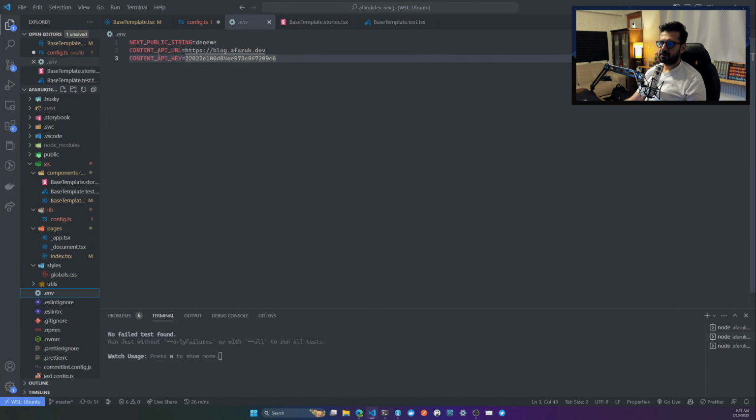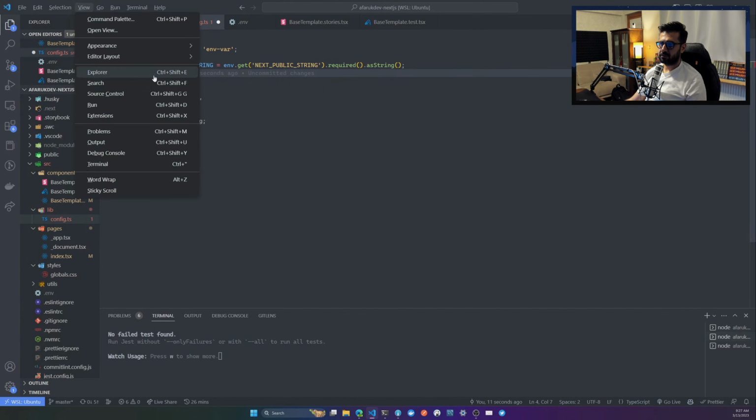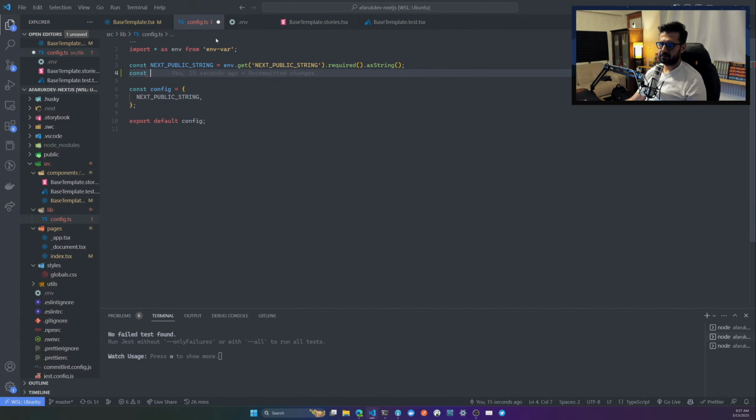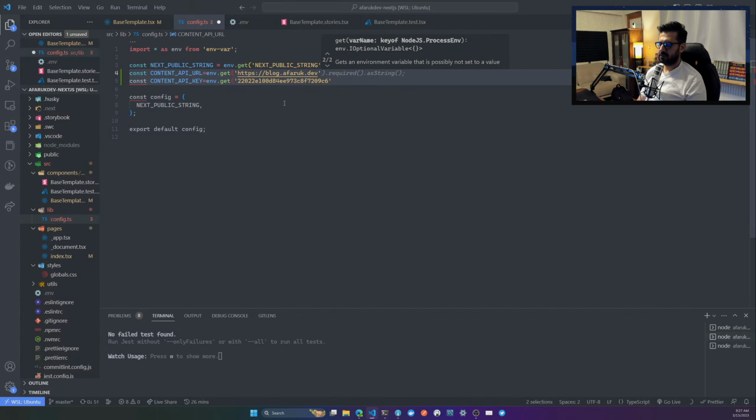So we need the content API URL and content API key. So I'm going to paste it. I hate switching between Mac and Windows. So env.get dot required as string.